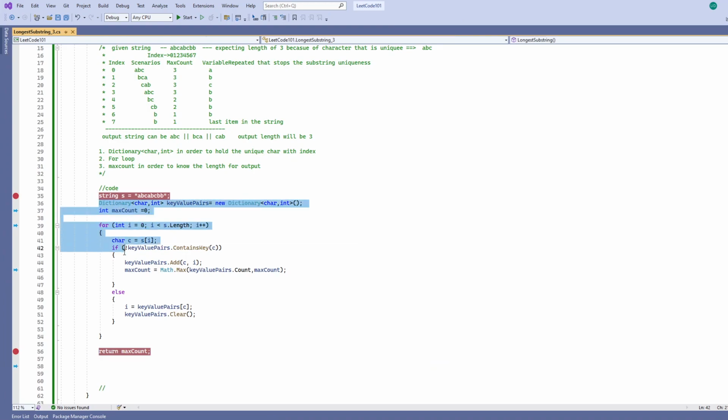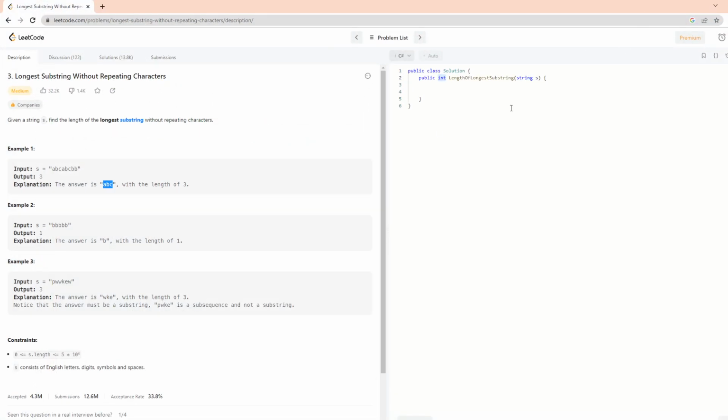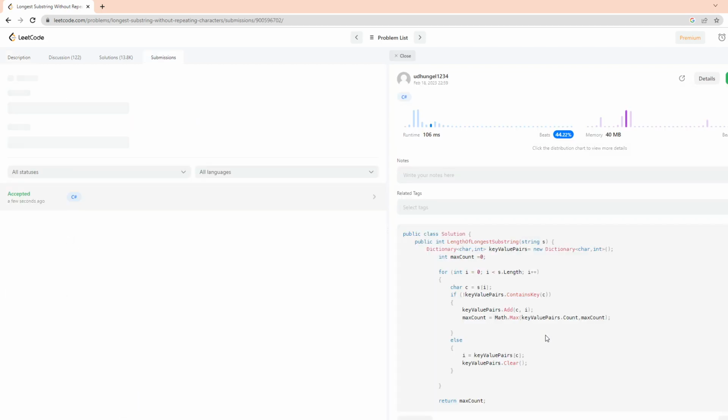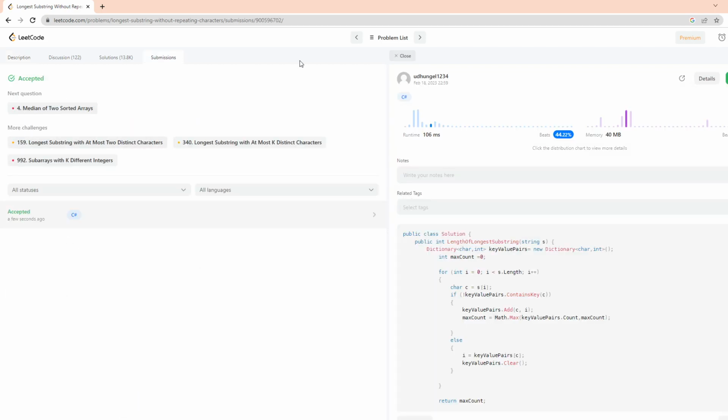This is the first time. So from here, I wanted to copy the code, max count. Okay, let's go back to our problem. Okay, dictionary, key value pair. Okay, got you. Let's run with this. Okay, all the scenarios are accepted. I am expecting it to go through. Let's submit it. Oh, perfect. First time accepted, 106 milliseconds.